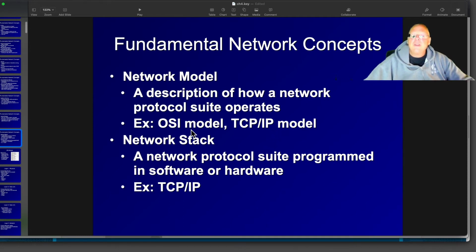The OSI model has 7 layers, the TCP/IP model has 4 layers, and they both describe pretty much the same thing. And a network stack is a whole bunch of protocols specifying how you will move data across the network. And TCP/IP is the most important one for us because that's the one that runs on the internet.